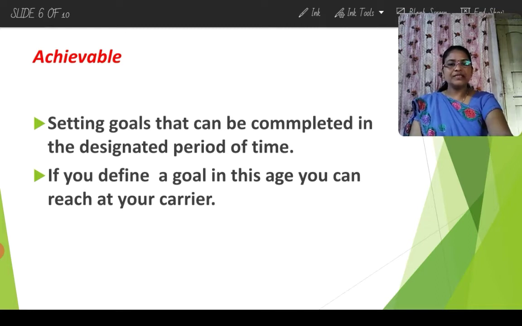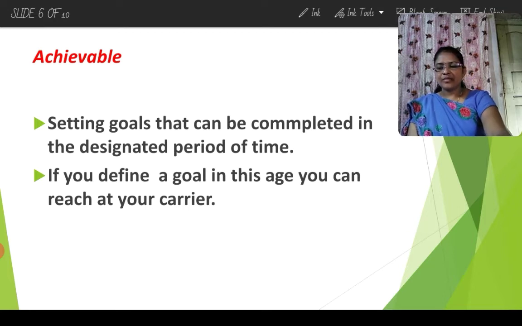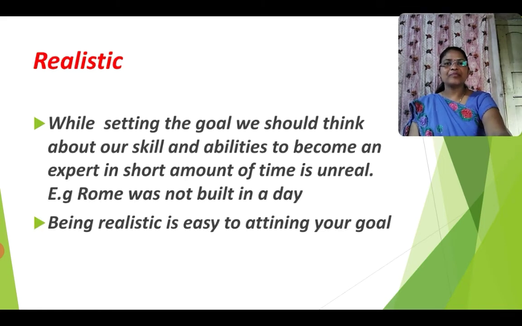The next step is realistic. It is a very important step. Our goal should be realistic. It should not be imaginary, but it should be real. While setting the goal, we should think about our skills and abilities to become an expert in that particular area. You should think about how expert I am in that area.